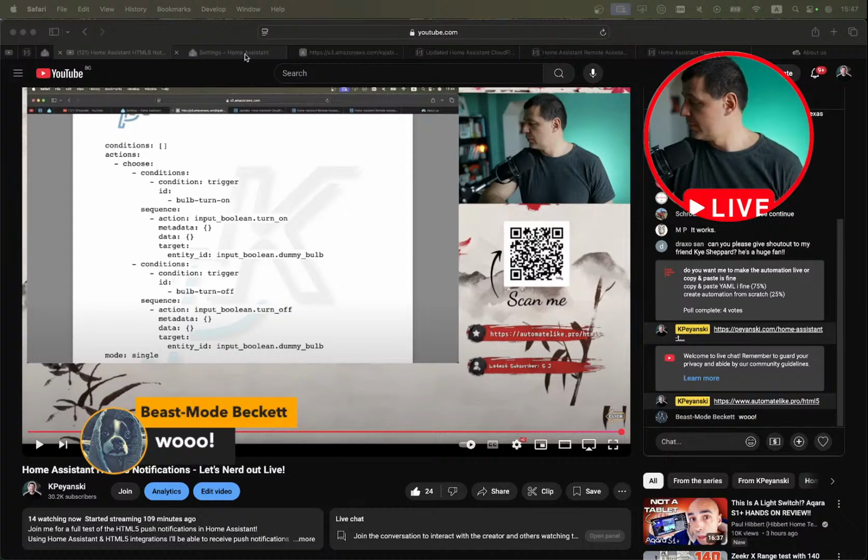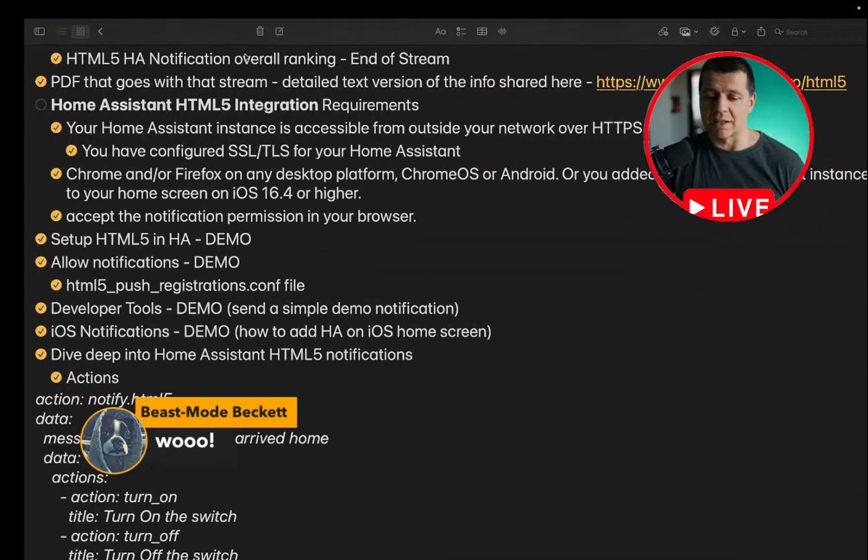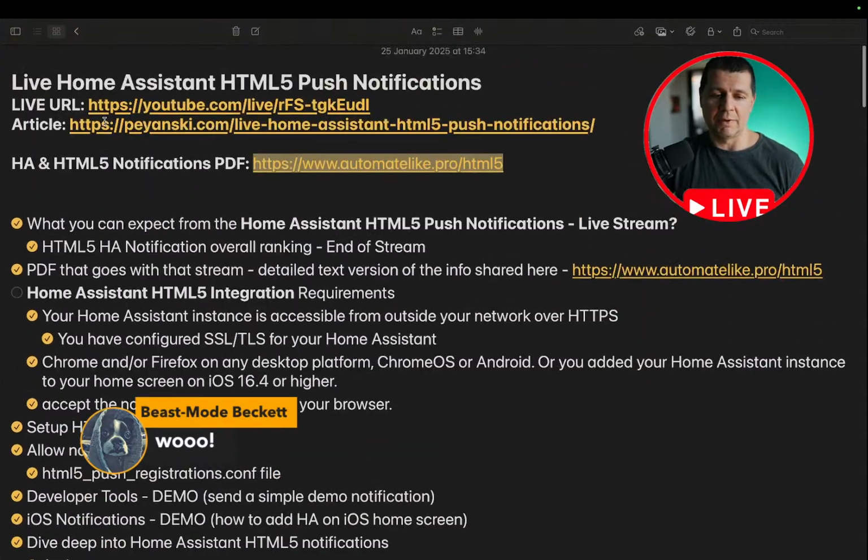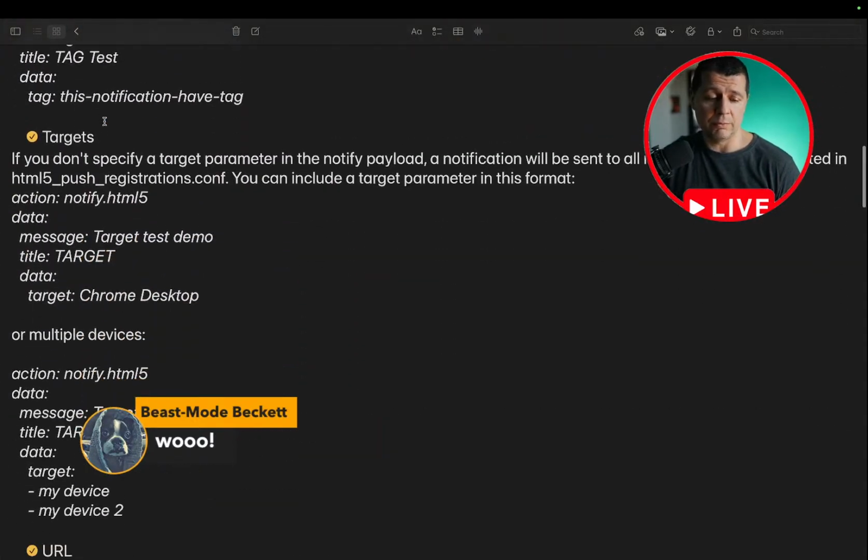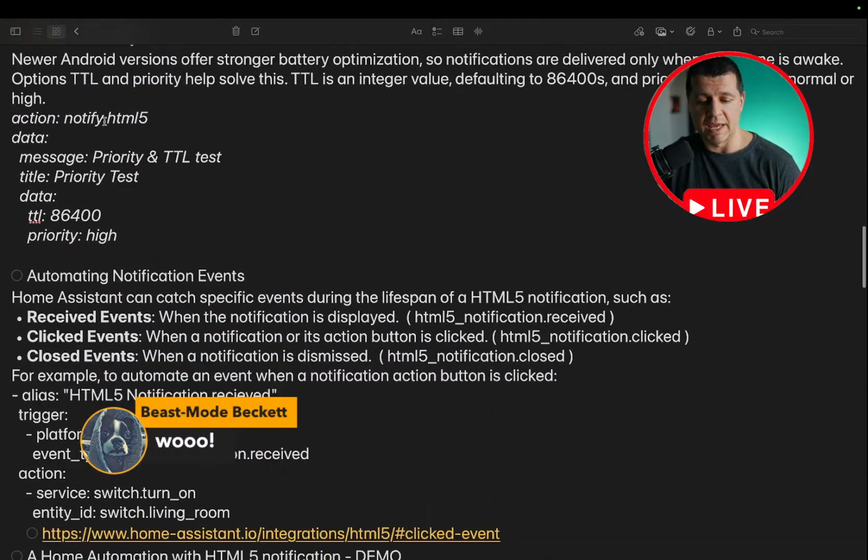Even if you are familiar with YAML code and automations, the explanation can be hard. Once the topic that we are discussing is new to you, the explanation can be hard.